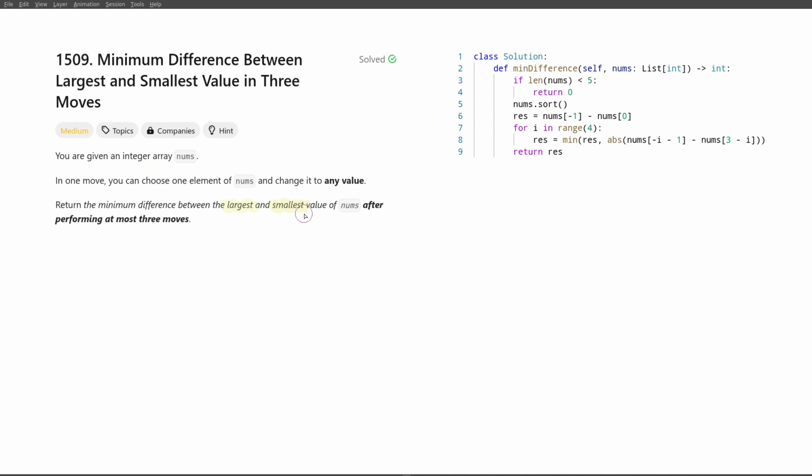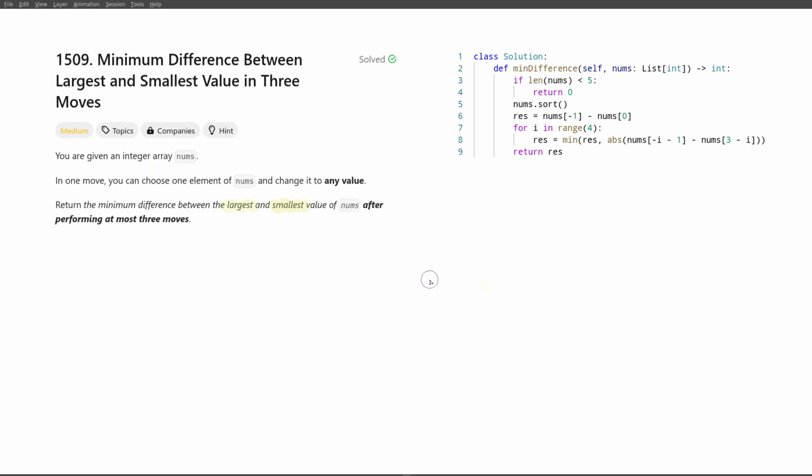So the first thing to notice here is that in a single move we have to choose an element and choose what to change it to. These are 2 different choices, and at least the second part we don't really have to worry about. That's because if at the end we have some minimum and some maximum value, then it suffices to have changed the value of the number that we've chosen to anything between this smallest and largest value.